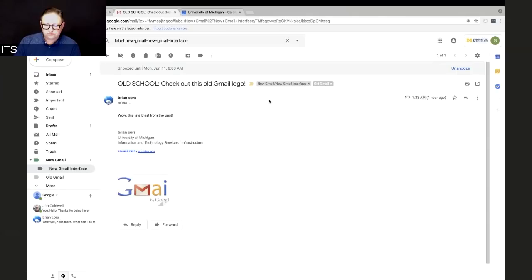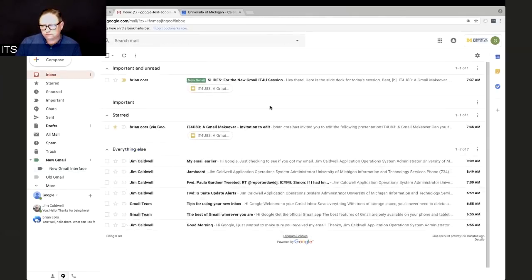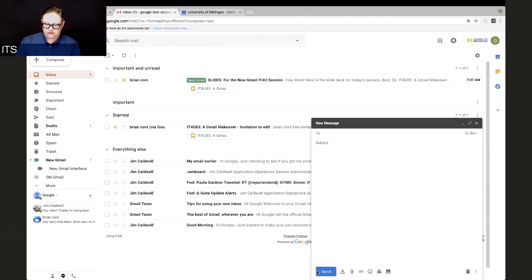Question? Hema says, does Google have a feature that allows you to draft an email and send it at a specific date and time in the future automatically as specified? So they do not yet currently within Gmail itself. The compose window, you'll see that it is just a standard send. So there's no delayed send feature with the new Gmail interface. And as I said, on the contrary, the snooze will help you at least move stuff to a different time if you need that. Obviously to deal with, not necessarily to pre-schedule a mail to go out.